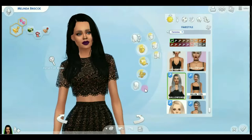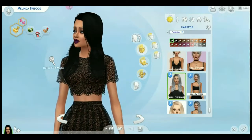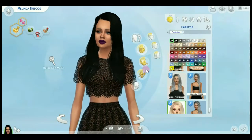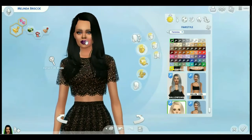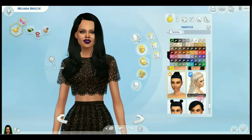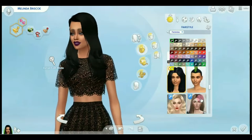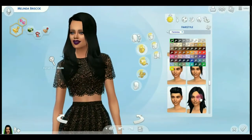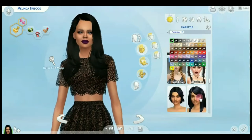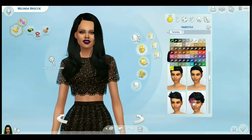Another one that I did, I'm just going to show you the Hello Sims, my favorite one that I downloaded. This is so cool and so cute. But of course, I have Miss Paraply's retexture. You can see the difference totally in there. Like, you know, her Hello Sims is not that hair. It doesn't look that real. And then Miss Paraply does it so soft. And I don't know, I just love it. But yes, I think that's pretty much all the hairs that I did download.